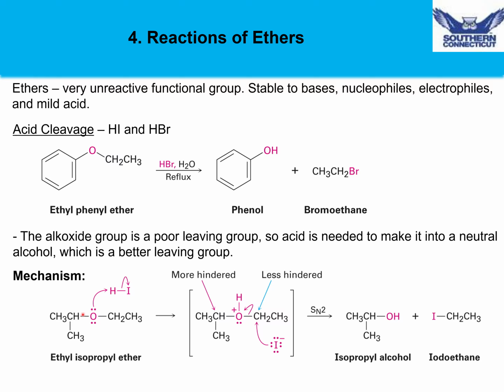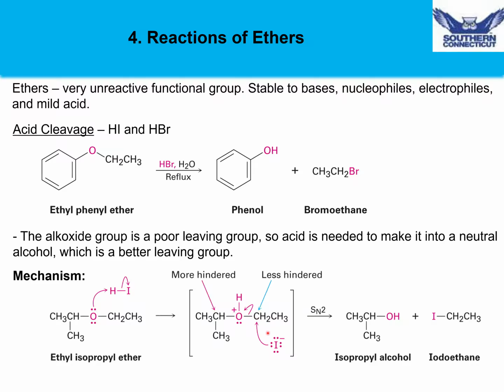Here is the mechanism. If we start off with an ether and we add acid, the first thing that happens is the oxygen is protonated by that hydrogen of the acid. That produces this intermediate. This turns an oxygen, or an OR group that is not a great leaving group, into a much better leaving group by protonating it.